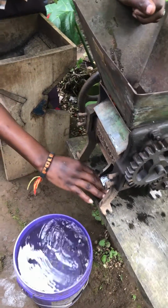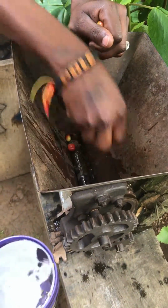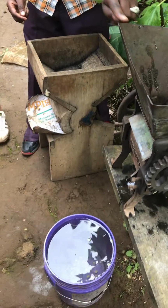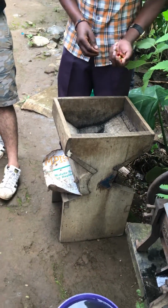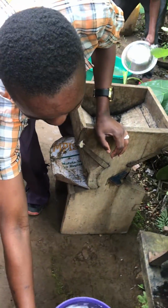So this is how the beans get peeled. And our parents, what they did, this machine was very expensive. They copied this model, they pasted, which means they don't have to buy it anymore. So now let's see how this works, to see the copy.